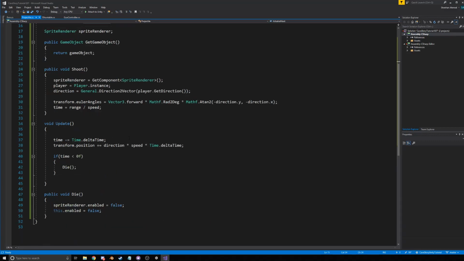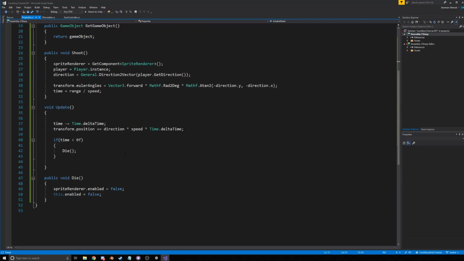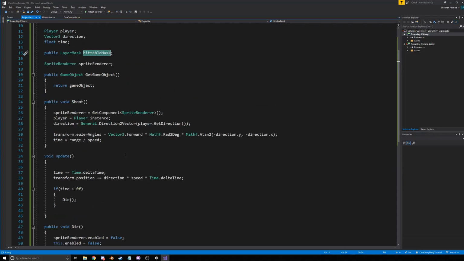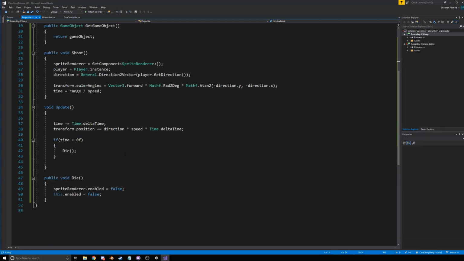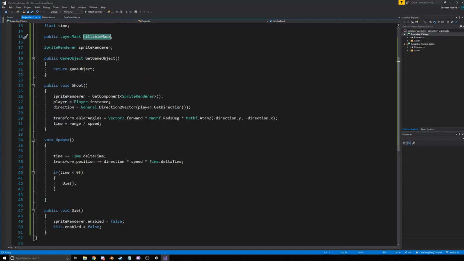So under projectile, because this isn't going to be for everything, there are some items that can pass through walls. We're going to actually use raycasts for collisions, because in the actual game, if you pull it up, it's not like a box collider. It's actually just a raycast, which is kind of interesting. I thought it would be a box collider, but it isn't.